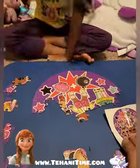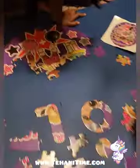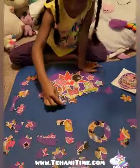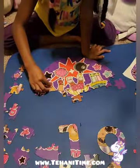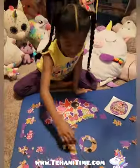You want to try and find this doll here? She looks like she has silver. Let's try to find her shoe. Oh, red shoes? Yes, red shoes. We found another red shoe. We're almost kind of done. Oh, looks like this piece might fit there. Yes, it will.